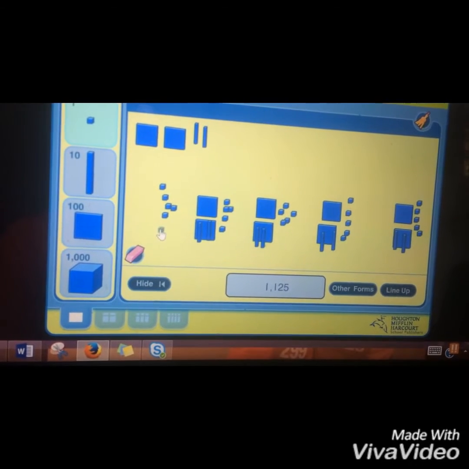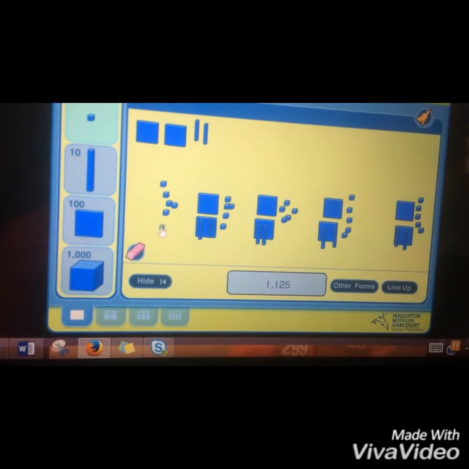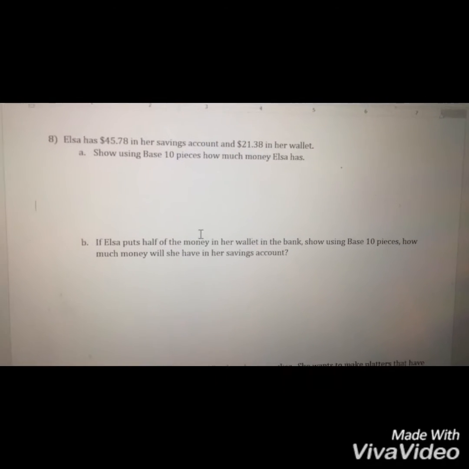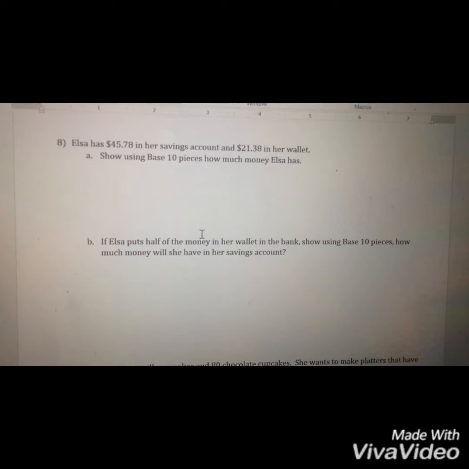So watch those videos that I'm sending you, do the worksheets that I sent you, and that very last problem, you're going to be able to redo. Let's see here, this problem here, the one about Elsa putting money in her savings account and in her wallet. At the very end, after you do all of the intervention activities that I ask you to do, you'll be able to redo this problem and gain 5 extra points. I'll add that to your grade 6 quiz, okay?